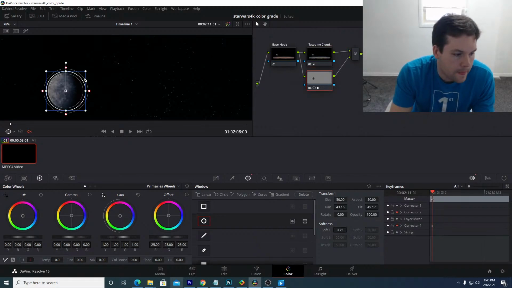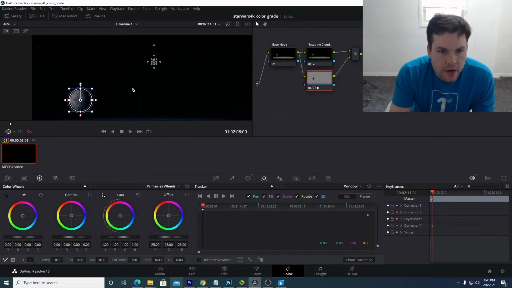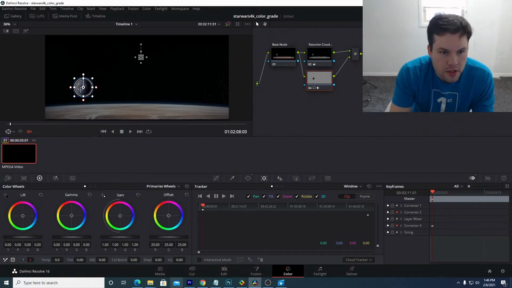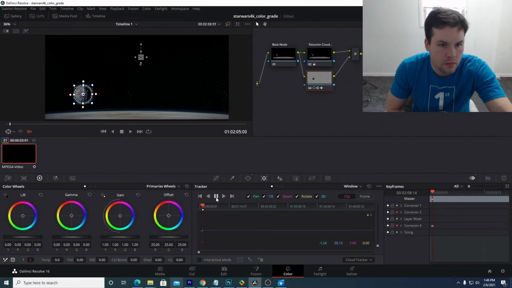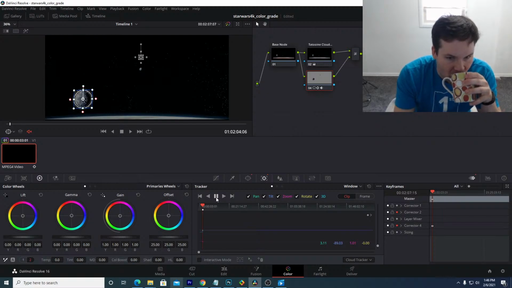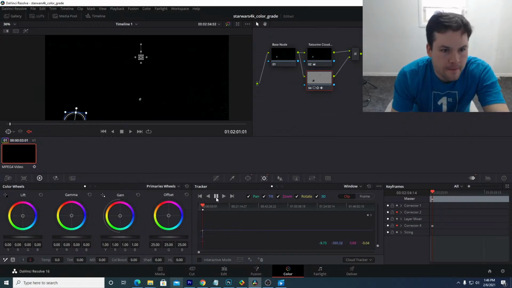Okay. Now what I can do is go to our key settings here, and I can track backwards to get these to stay with the moons. Track reverse. Okay.